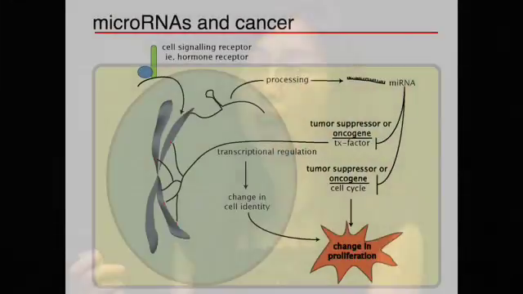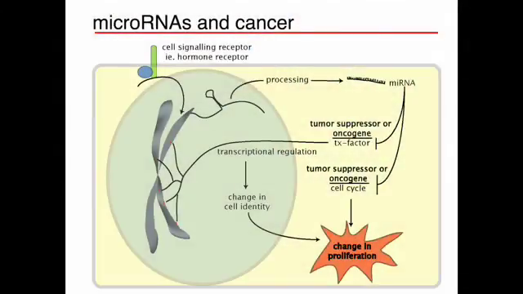outcomes. So the conclusion of this second part is that microRNAs are small non-coding RNAs that are processed inside cells, and microRNAs can function as both tumor suppressor genes as well as oncogenes. And this process, again, needs to be highly regulated, and dysregulation of microRNAs can lead to changes in cellular states, such as cell cycle progression as well as apoptosis, leading to the development of diseases such as cancer.